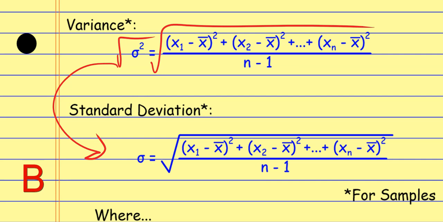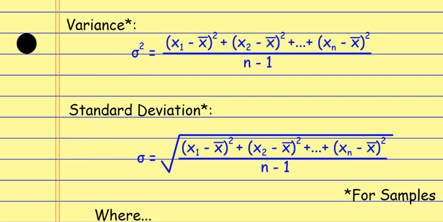That little value that's here is sigma, lowercase sigma. We remember its big brother from summations. The variance is sigma squared equals. When we read this, here's what each of these values represents. The x with the bar over it, we already know that's the mean. But this idea of x1, x2, x3, x4, all the way to x sub n, those represent the actual data values. What it's doing here is saying the data value minus the mean and square it, plus the next data value minus the mean and square it, plus the next data value minus the mean and square it. And we keep doing that until we essentially run out of data values, okay?